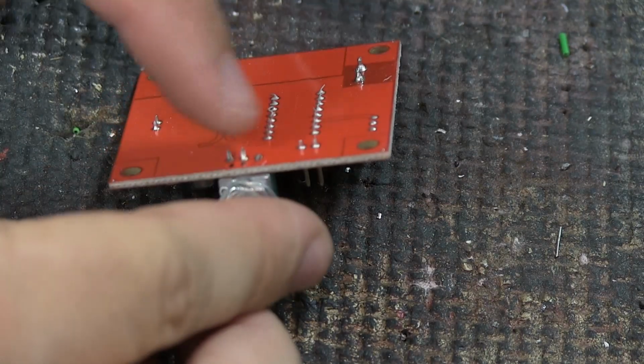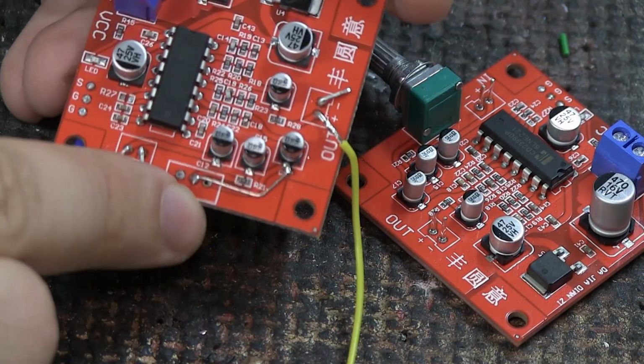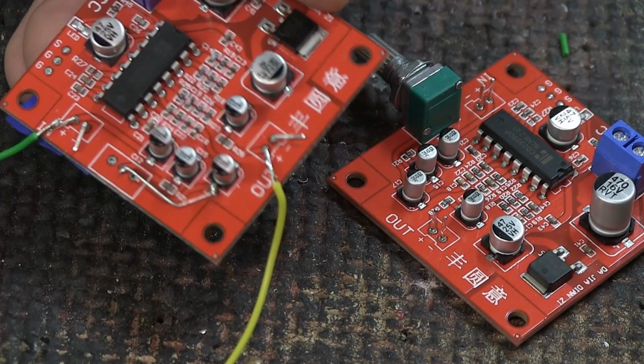You can use a solder sucker to heat these up and pull them out, or you can use your soldering iron and try to heat it up. If one of the legs breaks or something bad happens, which happened to me on this one, you can use one of those legs that I just showed you as a bridge connection for the broken connection.